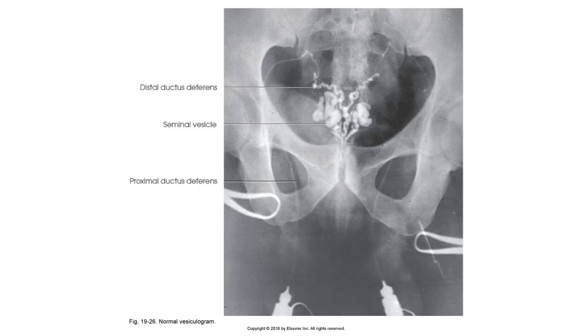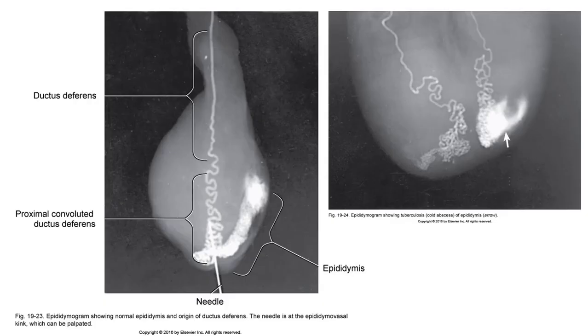Urethroscopic catheterization of the ejaculatory ducts should include images centered to the upper border of the pubic symphysis. We typically don't perform prostatography any longer. Sonography is preferred as the imaging modality for investigation of the prostate to minimize radiation dose to the gonads. A vesiculogram can be performed to see the epididymis, to screen for cancer, inflammation, and other abnormalities. In the image on the right, we see an abscess.